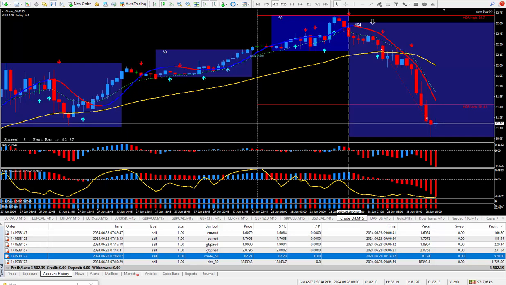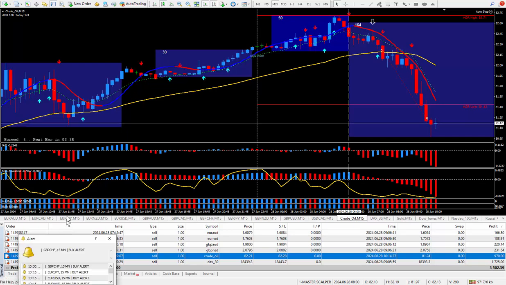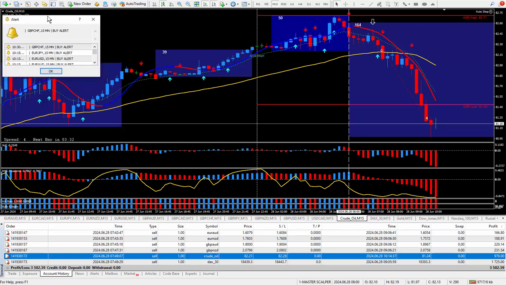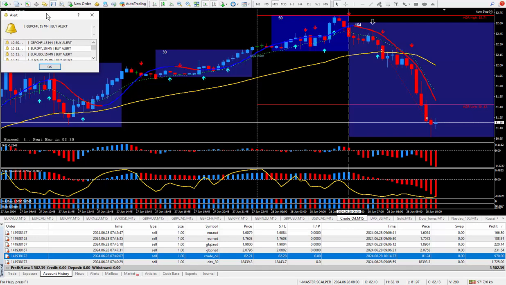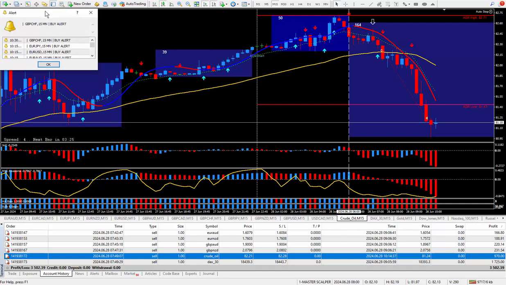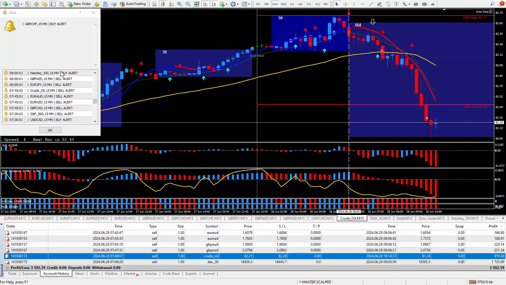There's this pop-up box right here. Put it out of the way, but this is it right here. This is the pop-up box. If I scroll back, it would show exactly at this time to sell. And there it is, crude oil right here. 7:45, there's the arrow, sell. Easy decision to make. Trading cannot be any easier and more fun than that.